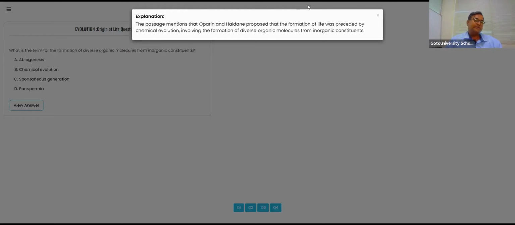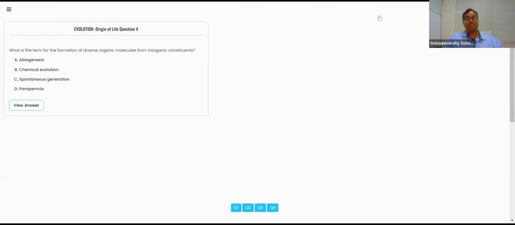All right. See, not all organic molecules can make a living structure. Only certain organic molecules can make a living structure. Those certain organic molecules are called coacervates. The coacervate term is not there in the CBSE textbook, so I can't explain it in the CBSE board exam preparation. Some students are going exclusively for the CBSE board exam, not for NEET and not for JEE, right?